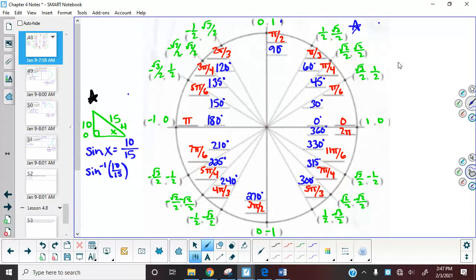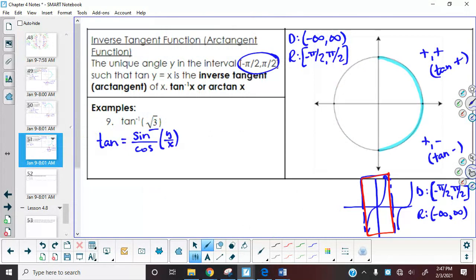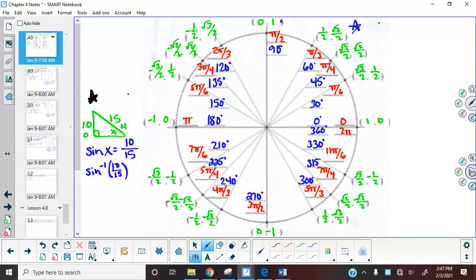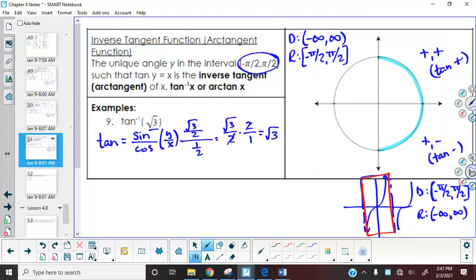But what I would encourage you to do is check it. Our y value is root 3 over 2. Our x value there is 1/2, which is the equivalent to root 3 over 2 divided by 1/2. Flip that fraction, those cancel, so we get root 3. That tells us that the point we had starred up here is the winner. If it hadn't simplified to root 3, we'd know we have to do something else. The radians that correlate with that particular point are pi over 3, and that is our answer. So we have to do a little bit of a check with that.